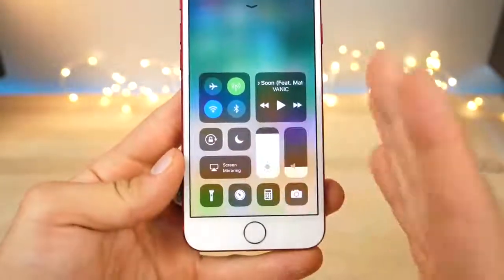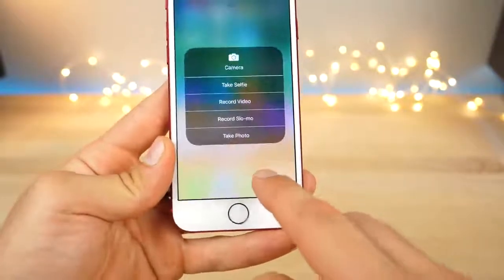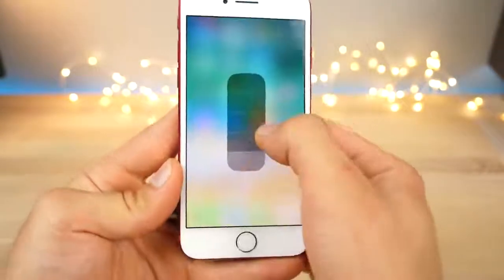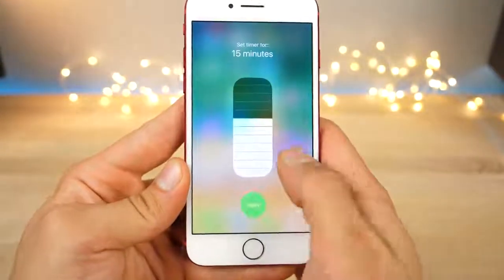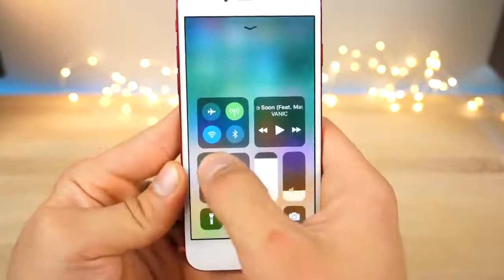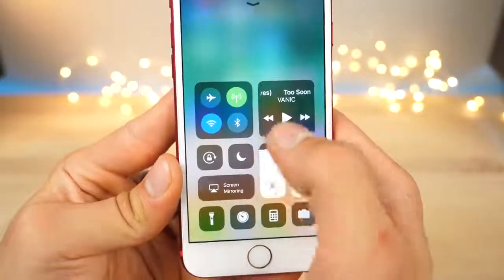So it seems like it's pretty limited, but don't be fooled. Not only is 3D Touch supported in almost every area here, actually in every area you can 3D Touch, especially useful on this one, which you could just slide up real quick instead of having to select an option for the flash over here. Of course, you have your usual toggles that are a little bit optimized, a little bit different. Looks really clean. You have a nice little animation when turning on orientation lock. This is the only one without a 3D touch toggle.